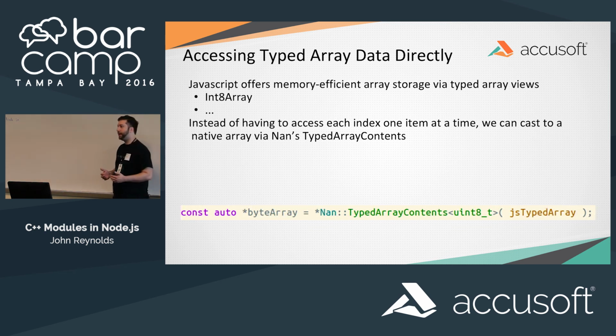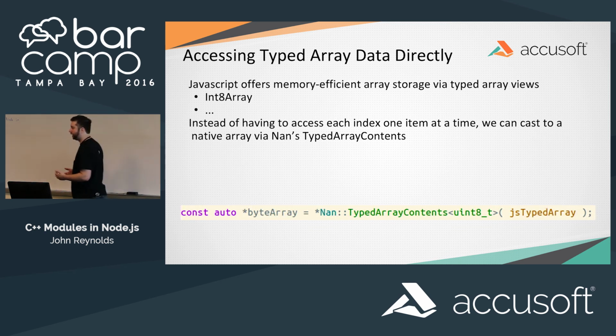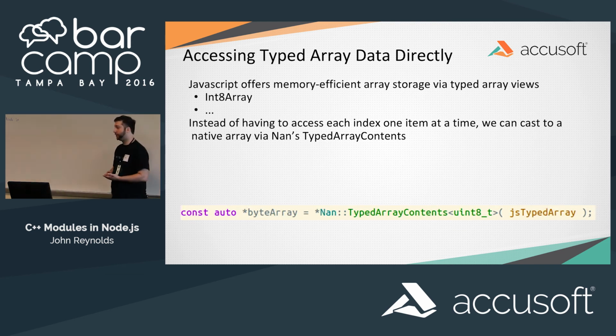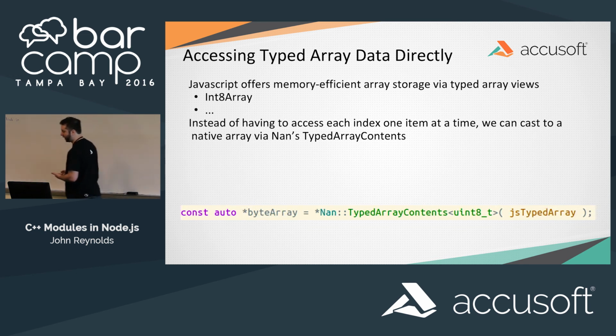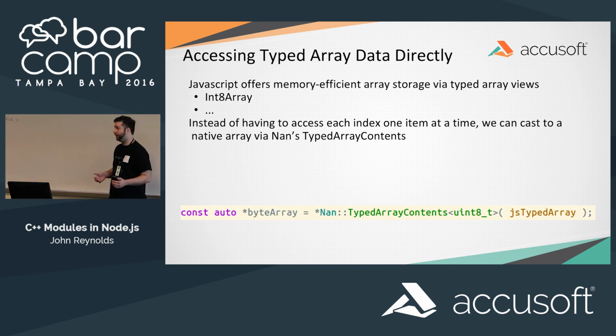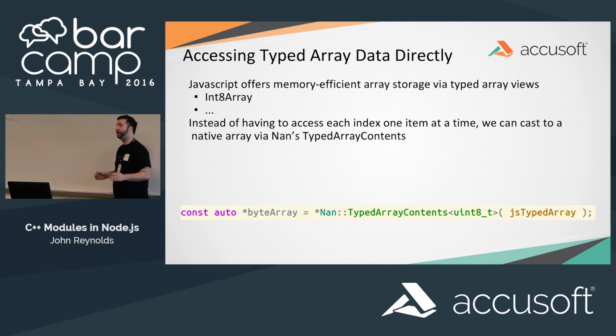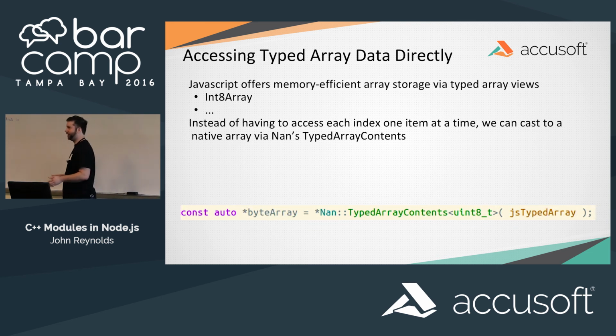Now, typically, when you're accessing array members, you have to do it one index at a time on the C++ side of things. You say, what is this pixel value? What is this pixel value? What is this pixel value? That's not very efficient. In fact, if you're trying to marshal via that method, that's going to be a big slowdown. Don't do that. So the old way of doing this in V8 was very painful, and I don't think I saw consensus on how to do it correctly online.